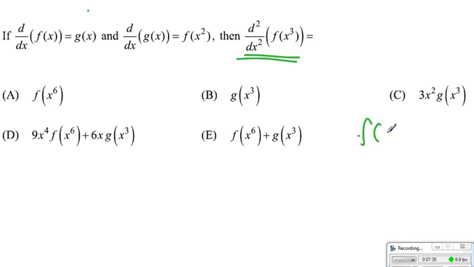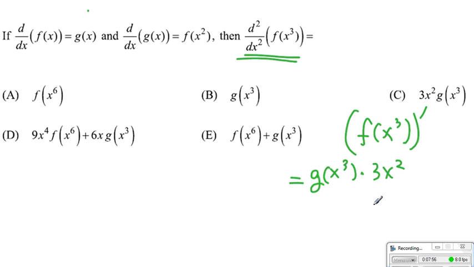Then, when you take the derivative of this one time, by the chain rule, by the first definition of f, we get g of inside value x cubed times 3x squared by the chain rule. Now, what are we going to get for the second derivative? Then we end up getting the derivative of g, which we know to be equal to f, so f of, but we have to square whatever is inside, therefore we end up getting x to the sixth power times 3x squared plus, as it is, g of x cubed, and then times the derivative of this one, which is 6.